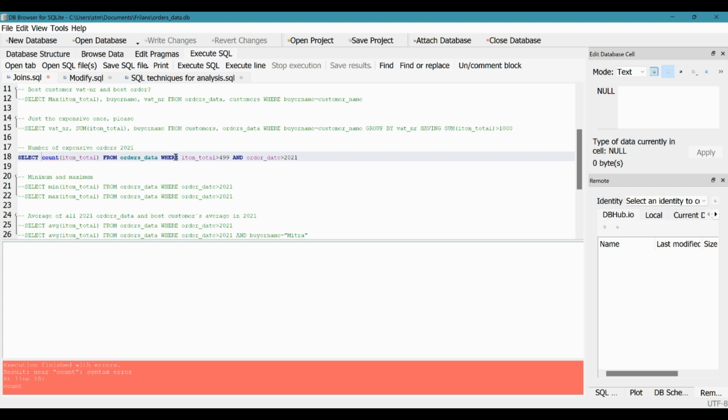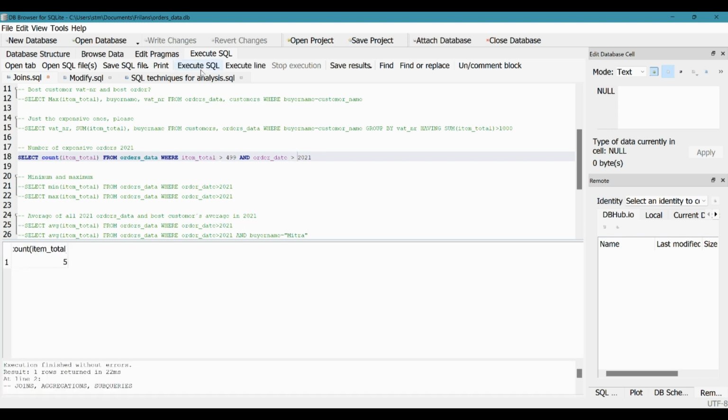Of course, we get some wrong today, something that it doesn't like. Let's see. We run a little bit with this. Yeah. From 2021 I got only 5 orders with an item total more than 499.